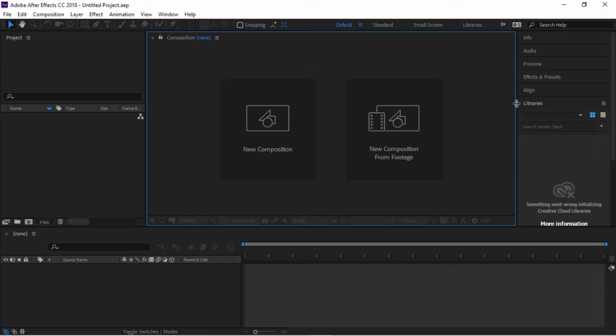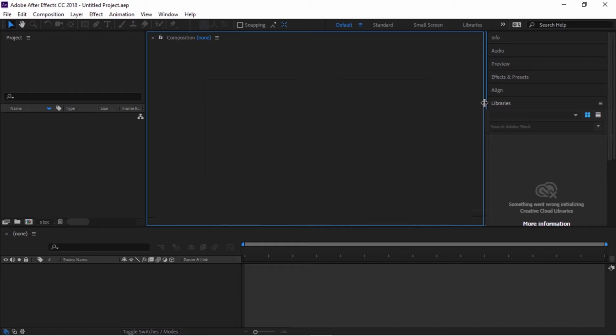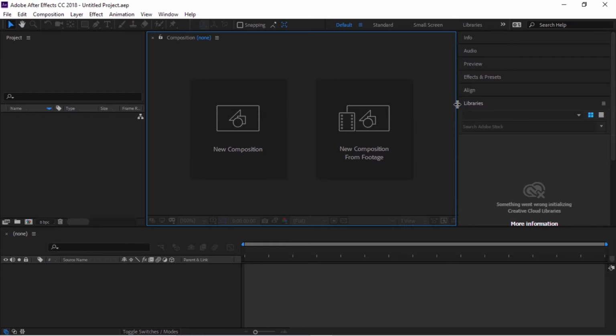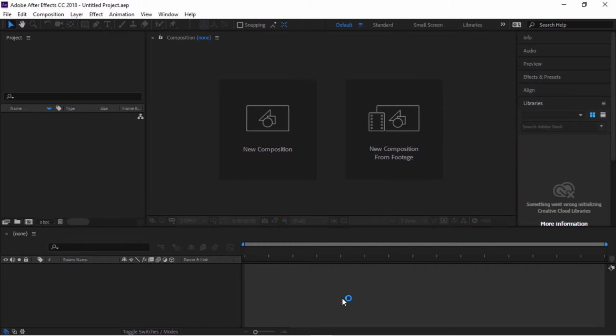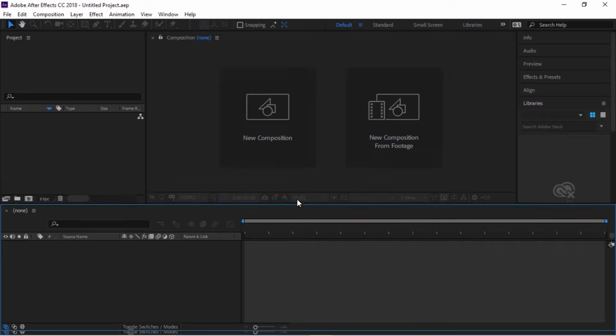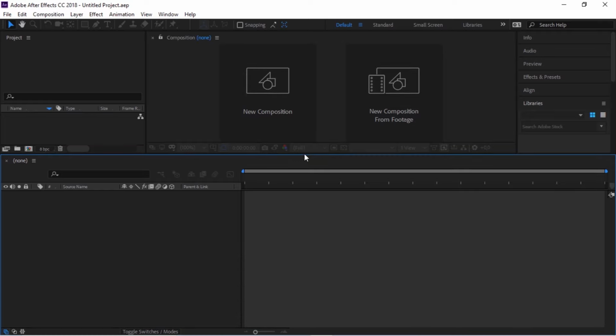The reason is that we are able to drag out the areas or tabs that we want. For example, let's say we're editing a huge project and the layers are building up, and we stop being able to see them. We can easily drag this up and adjust the different tabs available to us at any point.